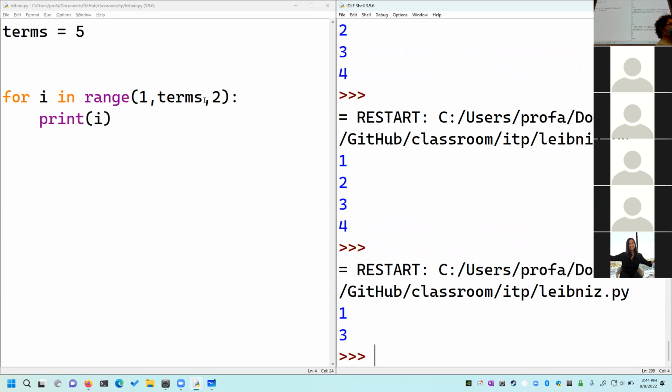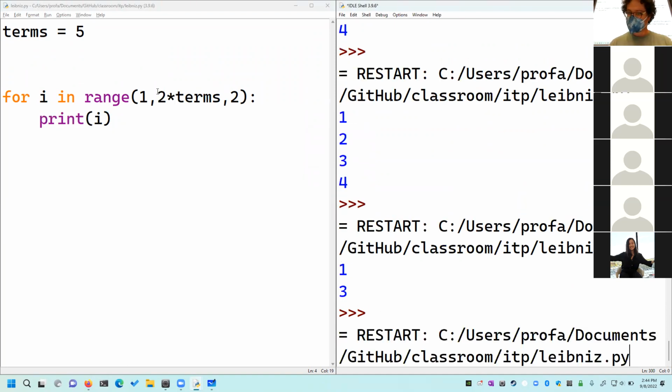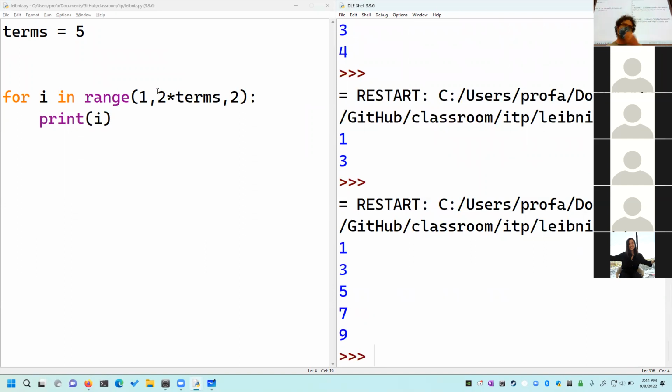So 1, 3, but we want to produce 5 numbers. So let's see, 2 times terms? Yeah, it seems right, simply because we're going up by 2s. If I want twice as many numbers, I'm going to double the range.